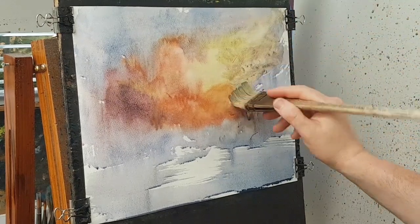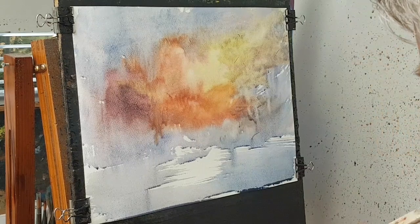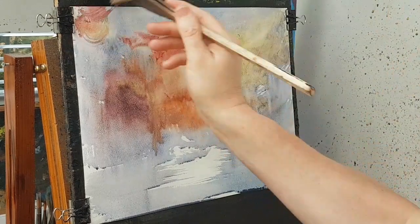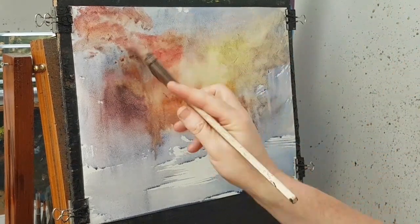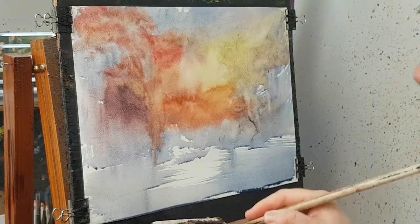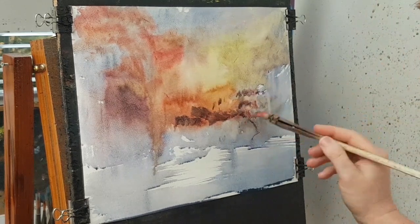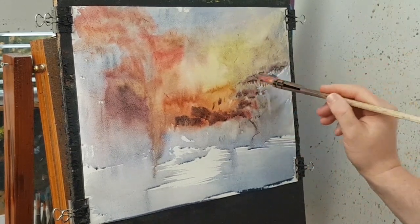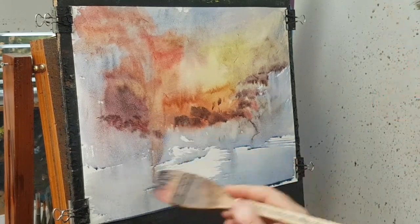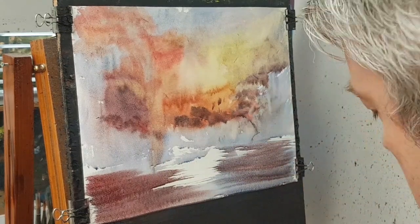Take it off to the edge, it's too much blue around. And a bit of crimson around there. A little bit darker under there. Some of this colour reflected in the water. I keep forgetting to reflect it down there.